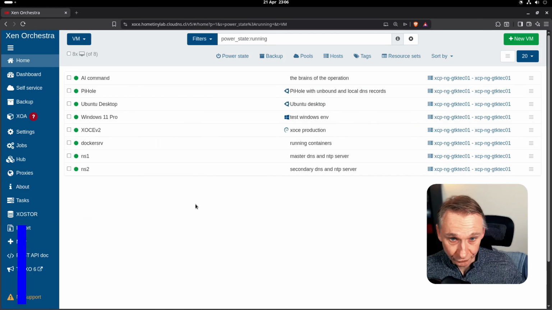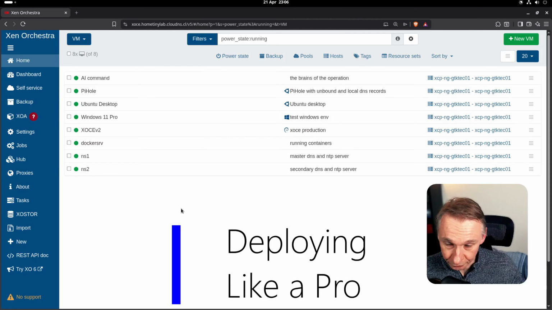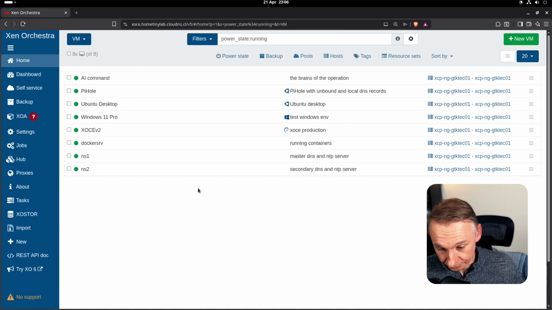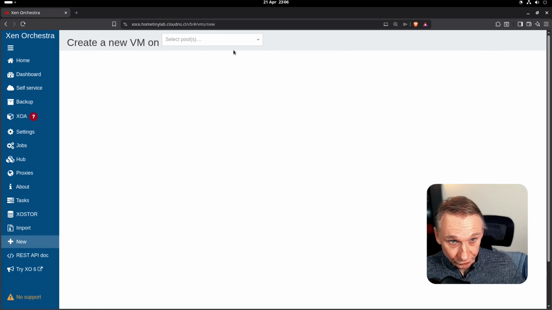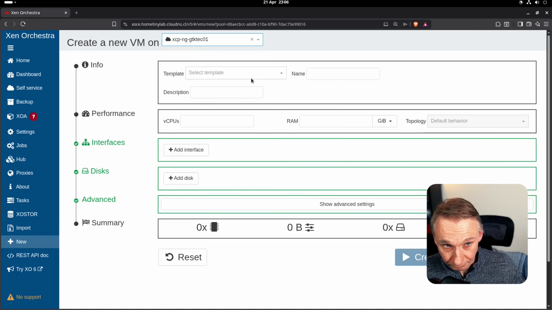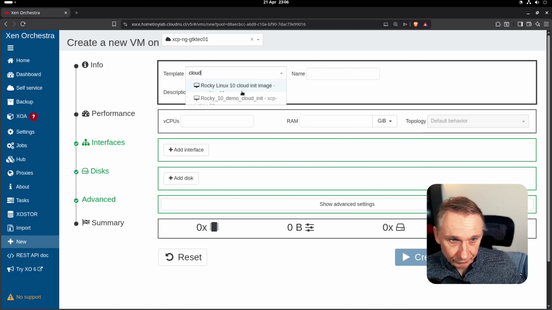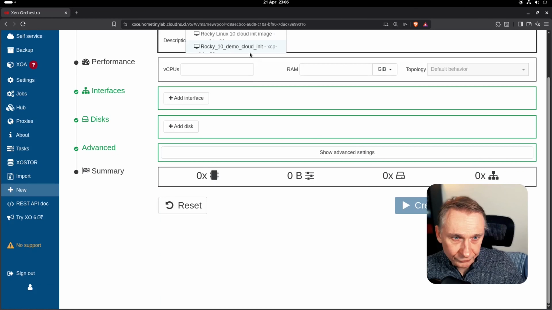Okay, so now that we have done this, we are going to launch a new virtual machine with our freshly created template. So new VM. And let's call it cloud. I always call this cloud.